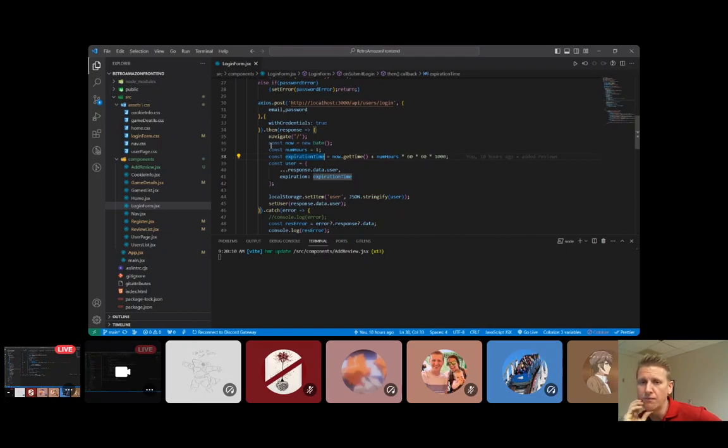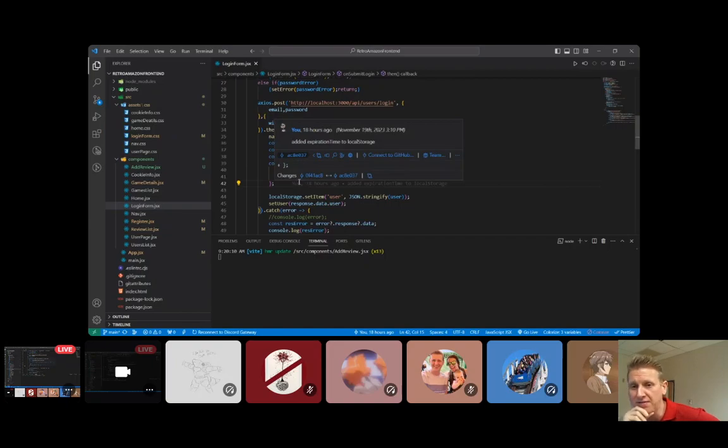Pretty much the same calculation. So now, no hours, just one hour expiration. Expiration time, now get time plus one hour, and then it does the same math that we have in the back end. So that's basically one hour from now? Yeah, that's what the math resolves to.